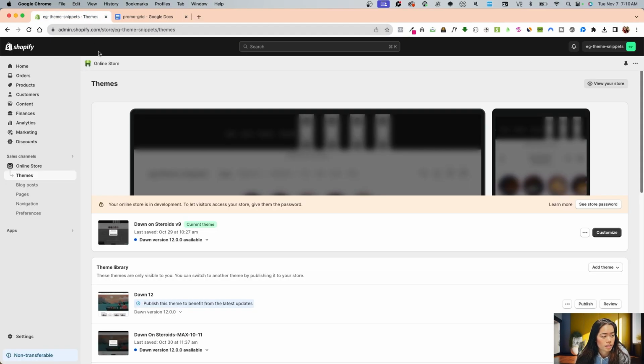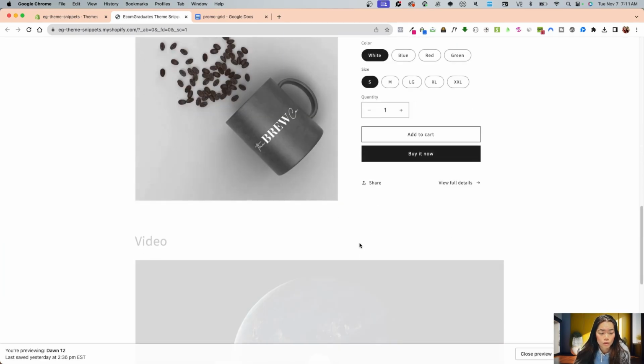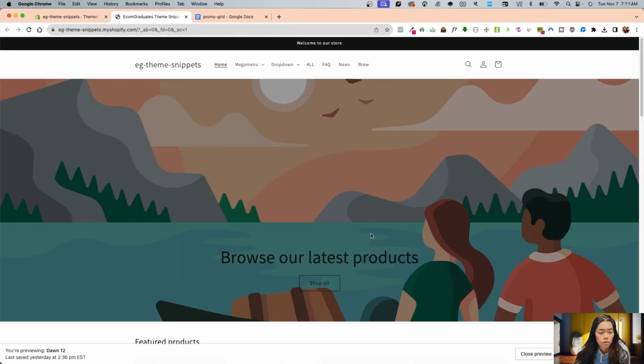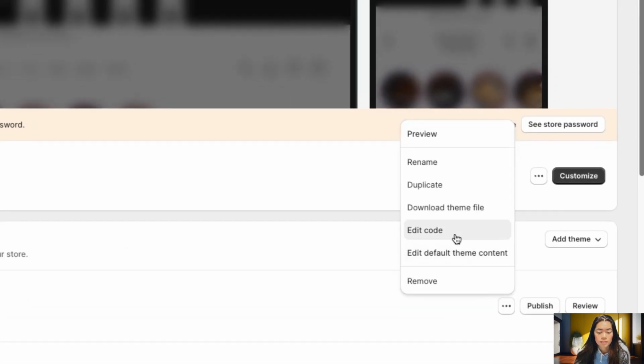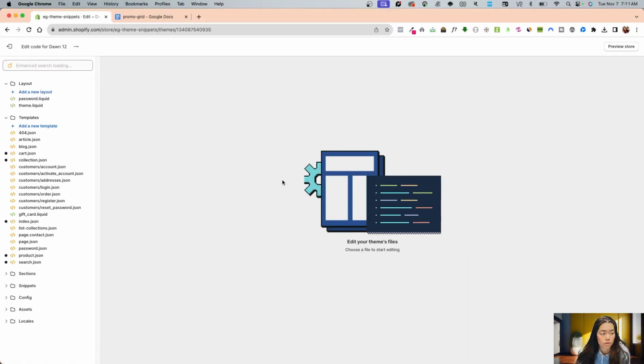So what we'll do is we'll show you how the process works, and it's just very simple, copy and paste, and then you go in and you customize it. So right now this is for demo purposes. I'm on Dawn 12. I released a new version of it. If you see on here, I do not have the promotional grid right here. So what I'm gonna do is I'm going to go into my theme that I want, I'm gonna go in and edit my code. Again, this works on all themes. We have isolated it, so it just captures and gets the design from your current theme as well.